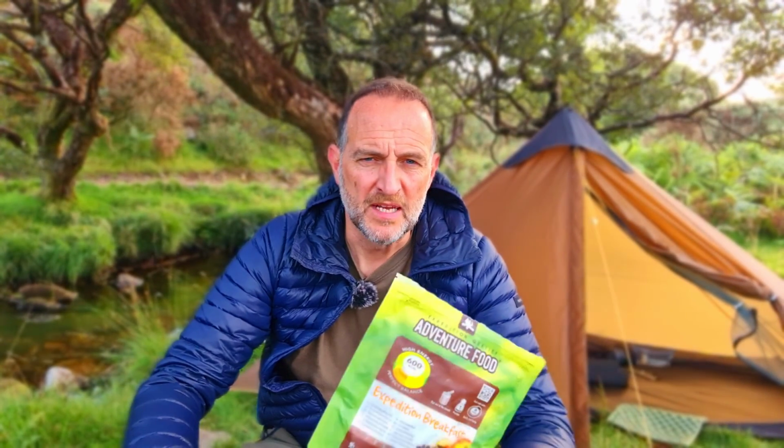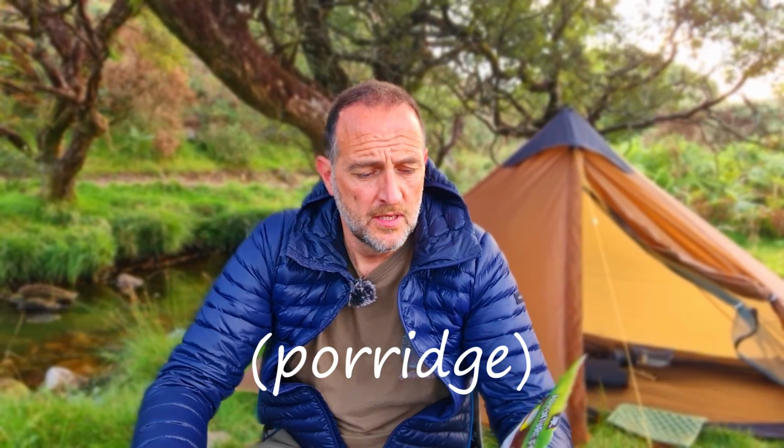It's quite nice. I'm going to have a try at making it myself, just because it's like £5 for a pouch, which is an insane amount of money. It is tasty, and you know, it's just a waste. And if I can do something that's just as good from home, then use my foil pouches, then I'll give it a go. So a bit of muesli, bit of milk powder, do a bit of experimenting, see how it goes.